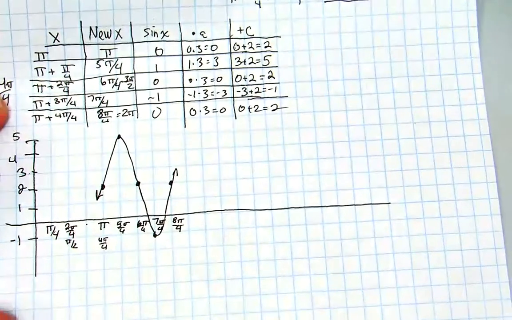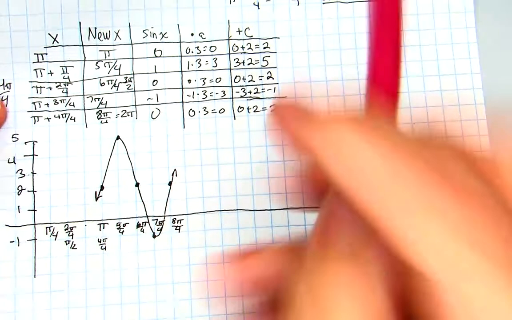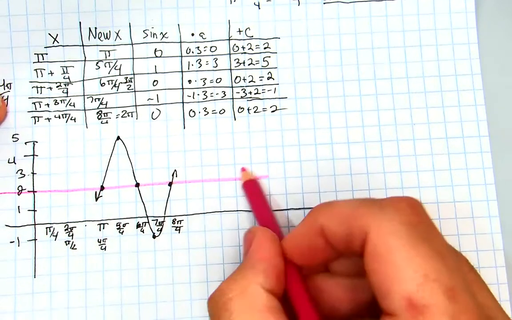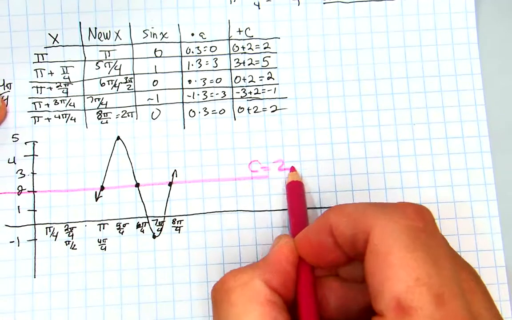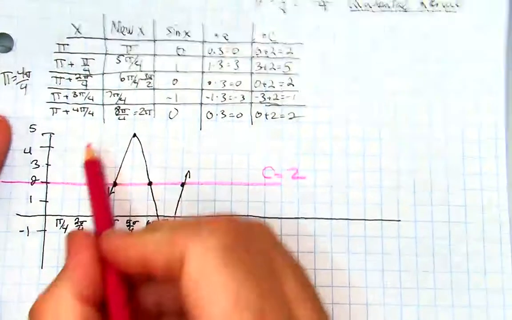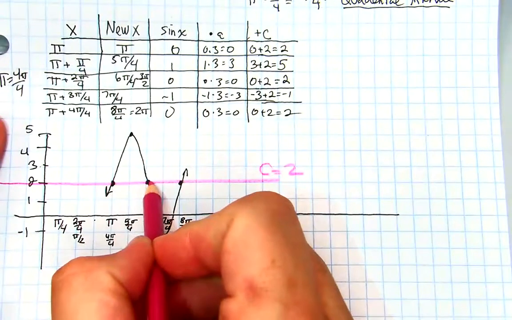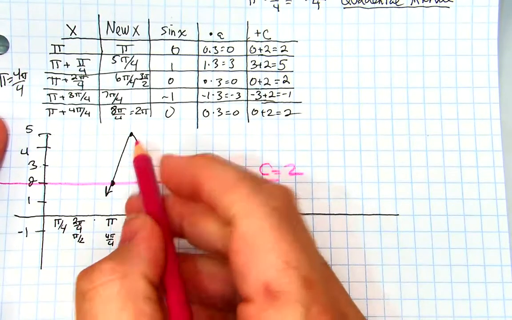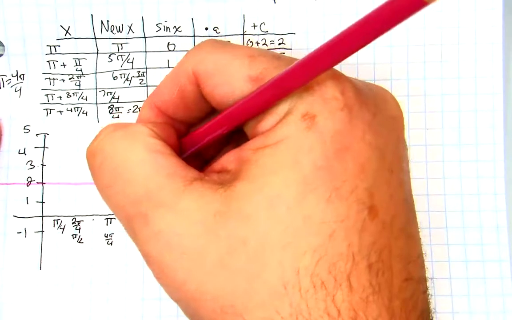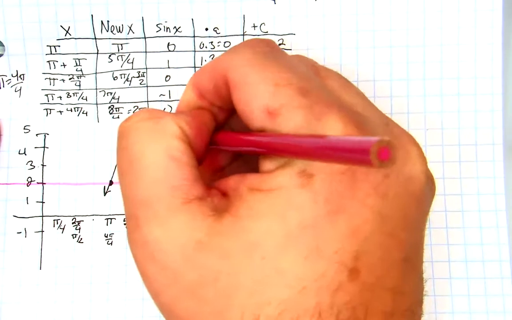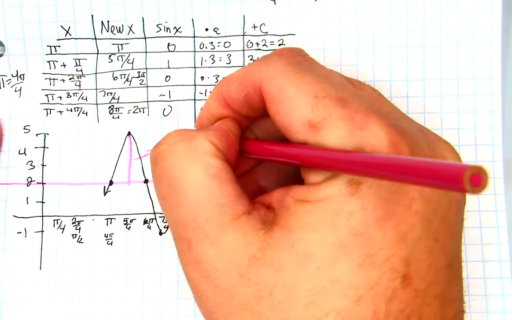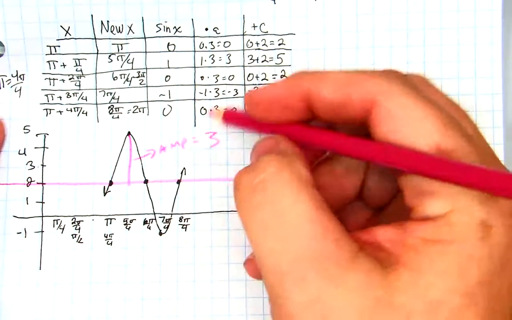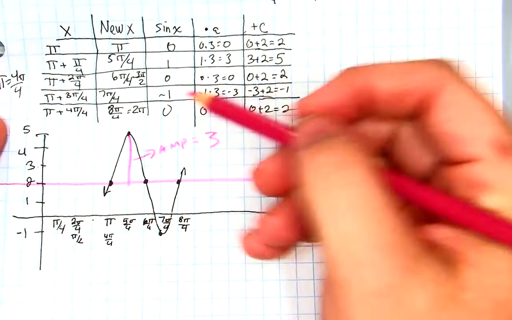Continue it on. Other things that we see, here's your midline. Your midline is at C. That's our new midline, and that's where the 3 zeros would be. Those are the 3 zeros that would normally be on the 0 part of the graph. This is my amplitude. The amplitude is equal to 3, 1, 2, 3. And that gets me the maximum value of 5.